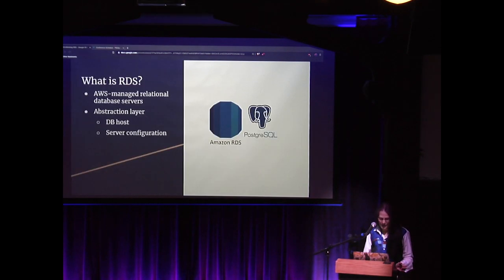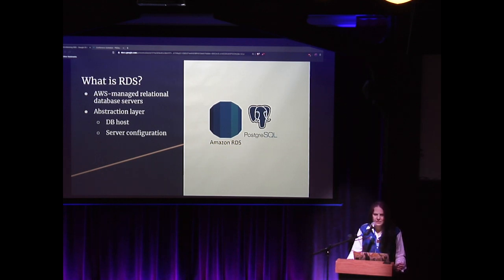So here we go. First of all, what's RDS? Amazon's Relational Database Service. It's just their service wrapper around whatever relational database you want to use. They have their own called Aurora. They support MySQL, Postgres, MariaDB, and a couple others. But we've always used Postgres at Instacart. And the problem with RDS, and it's the first of the problems in using Terraform with RDS, is that RDS itself is an abstraction layer.